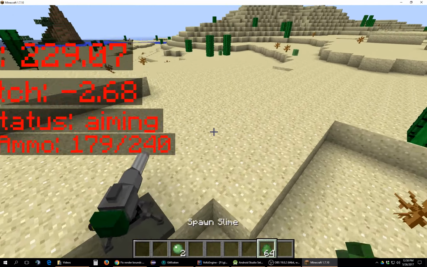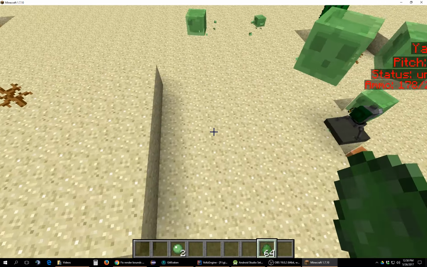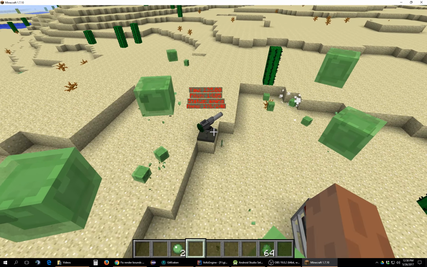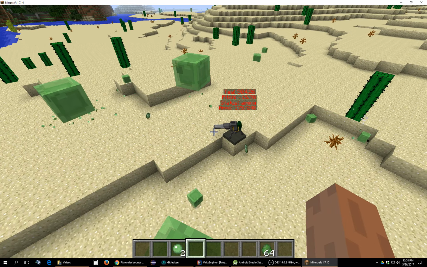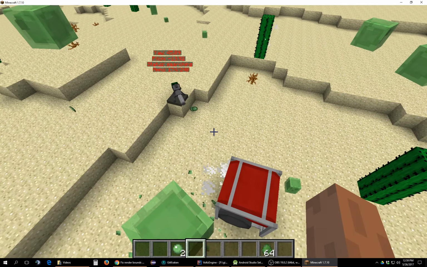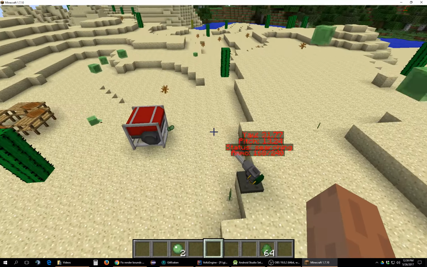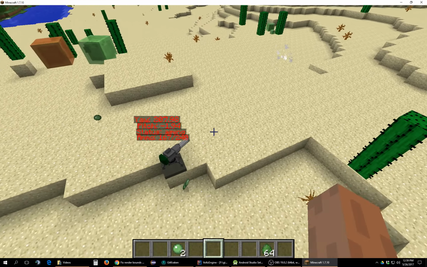Anyways, let's sit here and watch the turret and see if we can get a bit of better improvement on the rotation. Oh hell, man, it just like murdered 2 slimes there as it was rotating. Didn't even stop to target. It seems to be doing better.